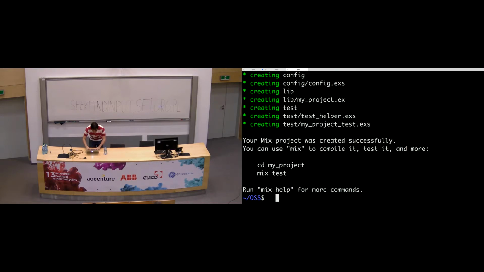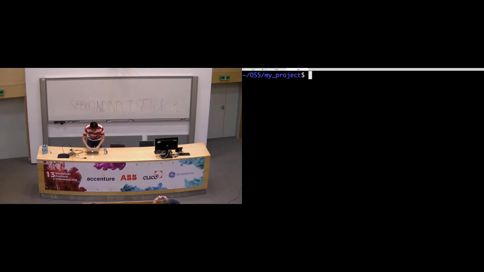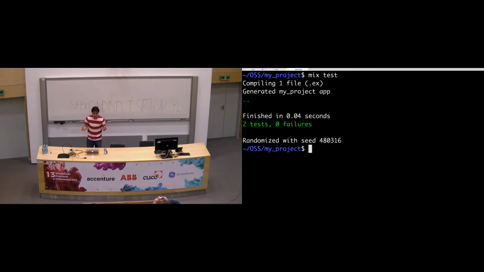If you like to learn by just going and playing with stuff and seeing how it breaks and how you can express yourself, you can go to your terminal, you're going to say mix new, and you can start your project. And that's going to build a new project. You can go into the project directory and you can run mix test. And it's going to compile a project and run a test for you. So the default structure already tells you how you're going to organize different things.